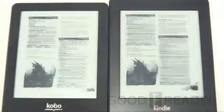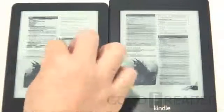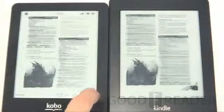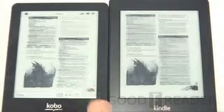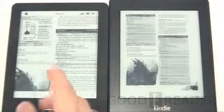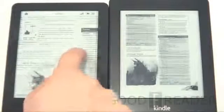So we're going to look at the functionality of how we can get around in these 2 PDFs, because obviously that's not too readable. So first thing you want to do on the Kobo to get there, you can't really pinch and zoom, or else it just kind of thinks you might be turning a page. So that's not going to be the case for this reader. It's a couple of steps to get there, but you press the bottom to bring up the function list. You press the zoom, and then you can zoom into an amount of magnification you like. Then once you're there, you can X out, and from there you can move it around.